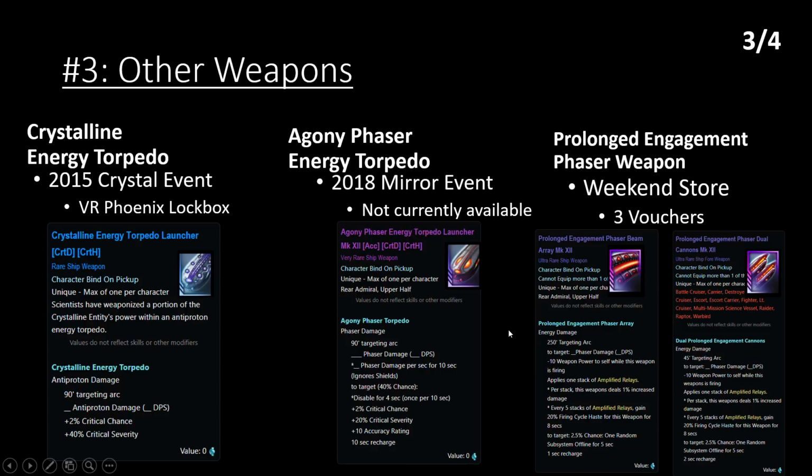Otherwise, it would be pretty nice, because the Agony Phaser subtype of phaser energy types, in my opinion, is the best phaser subtype in the entire game. And it's on a torpedo that's enhanced by phaser damage. So this is a very strong torpedo launcher. If those of you that did this event happen to have access to it, put it on your phaser builds as your torpedo. It's a very good torpedo.